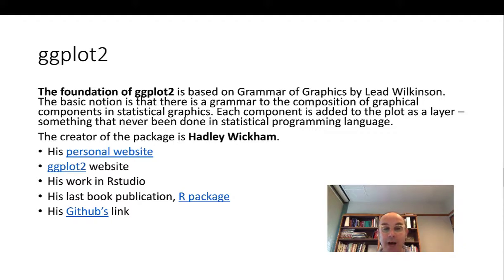He creates, he works, and he also publishes, and this is something that is really important for you to understand. Even though he is a superstar in any sense or any category, he has a GitHub where he documents all the procedures and all the functions that he wrote to generate ggplot2.